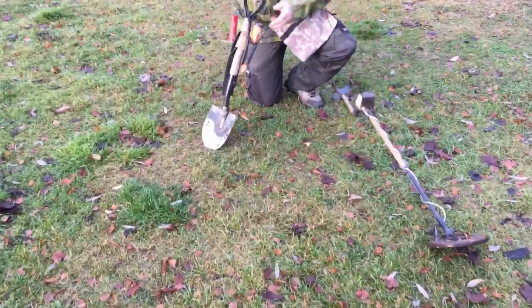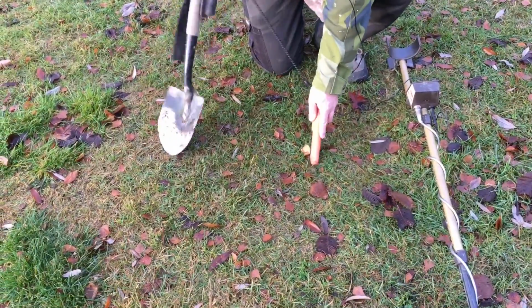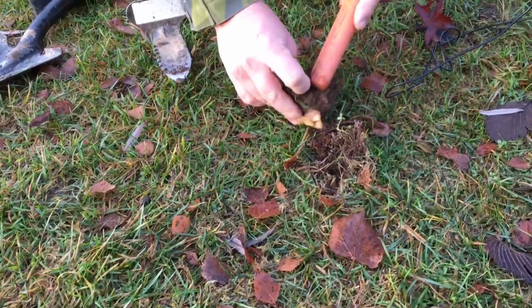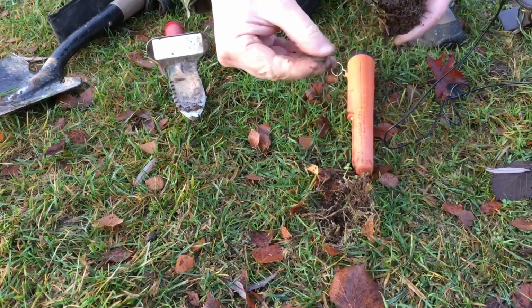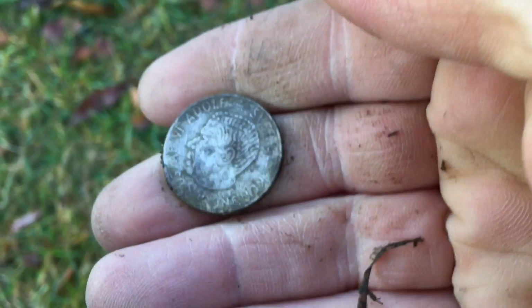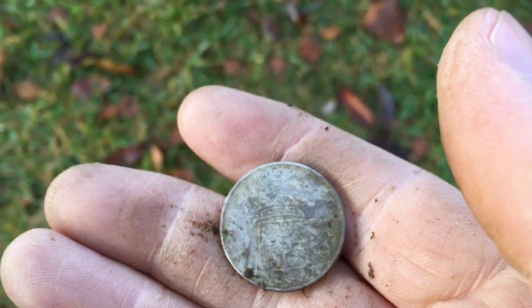Another signal. Do you have a signal? No. Nope. Maybe we should dig yours first. On the surface. Oh, no. Not if it's silver. Nah. You will get better eye. Can you see if it's a silver? The right king, anyway. This was on the surface, so. It has to be 68 or early. Sorry, 1969. So close!